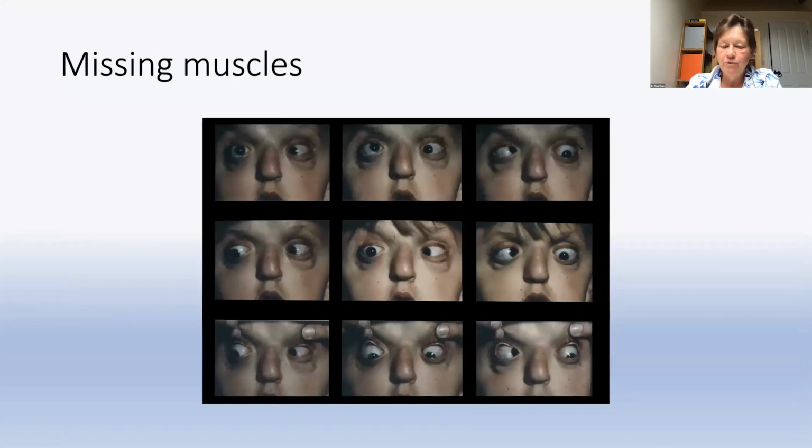So as I mentioned before, you might have patients who have missing muscles. Sorry, I apologize, these pictures are rather dark, but this young man could not abduct this left eye at all. And that's because the lateral rectus was missing completely. And therefore, if you hadn't done your MRI scan to look for that muscle, then you'll go in there and go, oh, now what do I do?